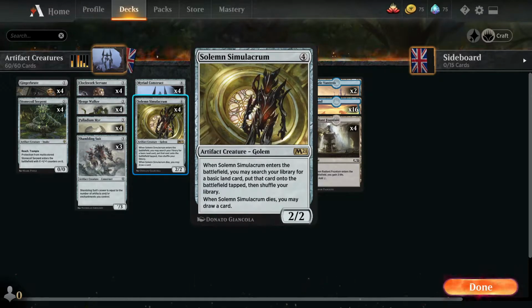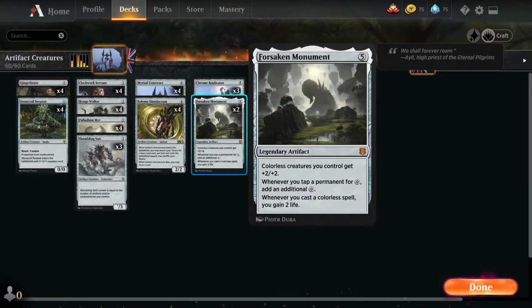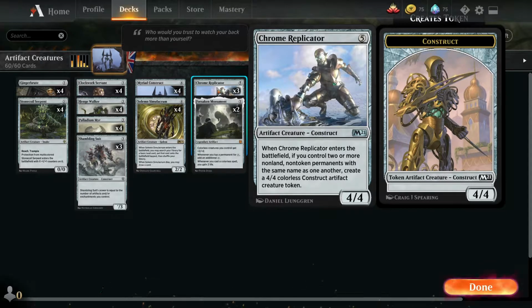4 copies of Solemn Simulacrum. So when it enters the battlefield, I can put a basic land card on the battlefield, and when it dies, I can draw a card. 3 copies of Chrome Replicator. So this is quite an interesting one. I put this in because I'm hoping I can get a lot of the same kinds of artifact creatures on the board, so that when Chrome Replicator comes in, I can get basically an extra construct of 4/4.